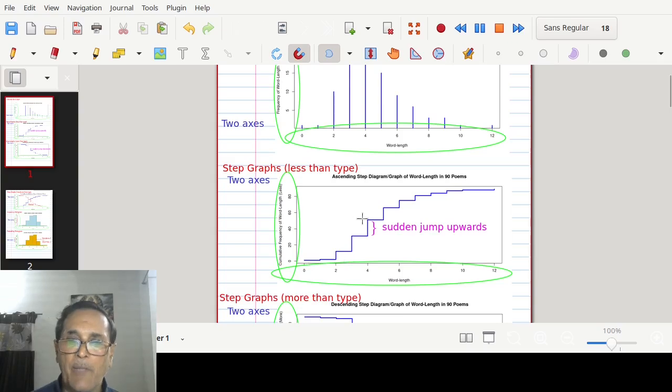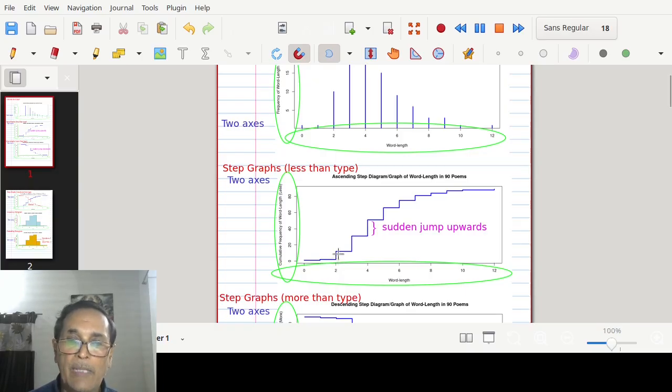This is the step diagram that we shall be computing a bit later. You see, since this is a discrete case and discrete doesn't have any intermediate values, from 0 to 1 this horizontal line indicates that there is no increase, because in between there does not exist any value. Then at 1 a little jump is there. 1 to 2 again a flat line, because there is no intermediate value.